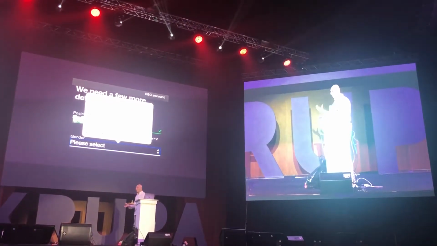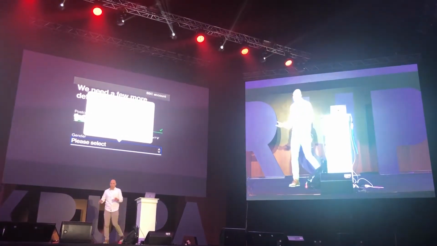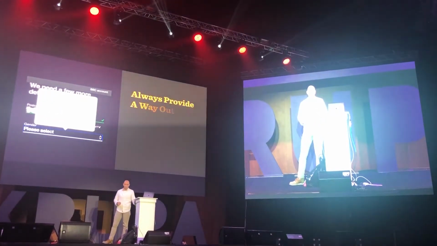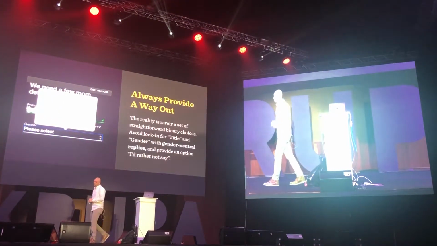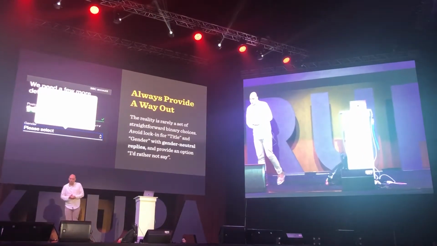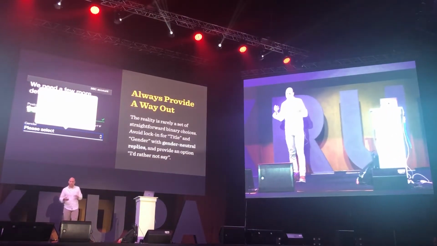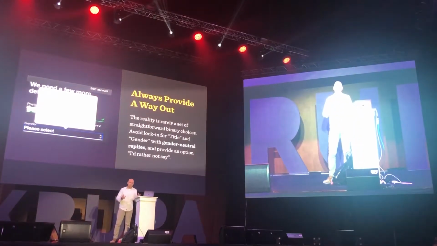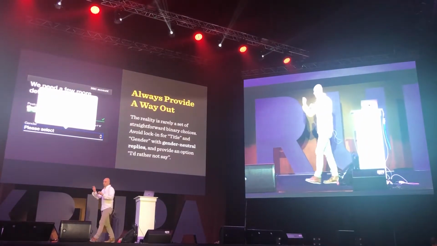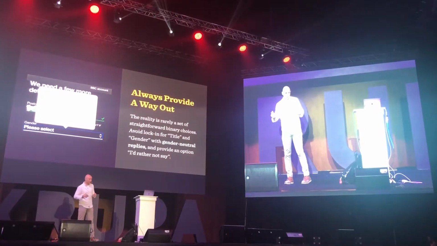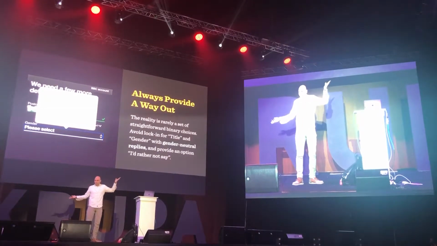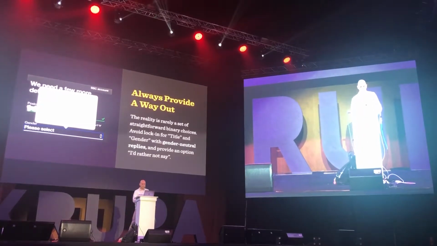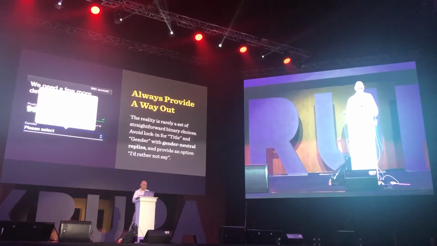Very often we think that everything is binary. We have so many assumptions that everything is just yes or no. But very often it's not the case at all, because people have very different senses of privacy. So you need to always provide a way out. The reality is rarely a set of straightforward binary choices. For example, one thing you can do when it comes to gender is provide an option, other, where somebody can specify what they want to be. Maybe they want to be a happy emoji, so let them. There is nothing wrong with that. Or maybe they just don't want to share this data, right? It's all very fair, right?